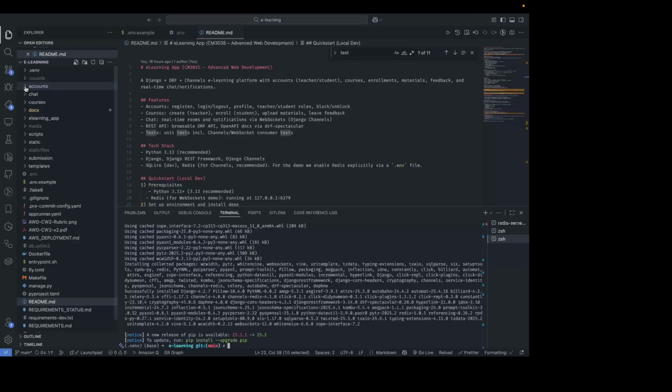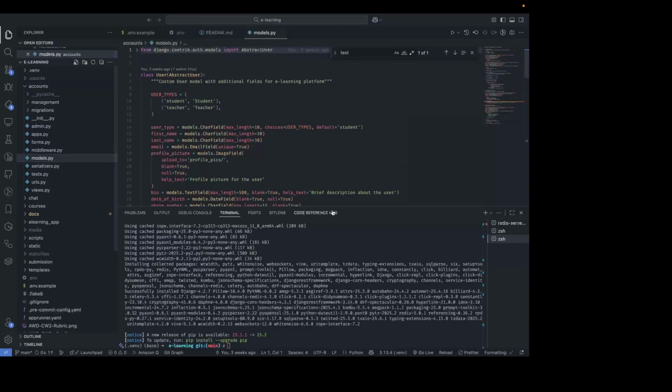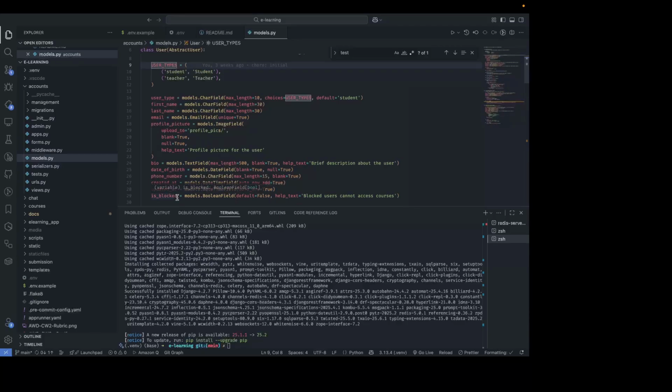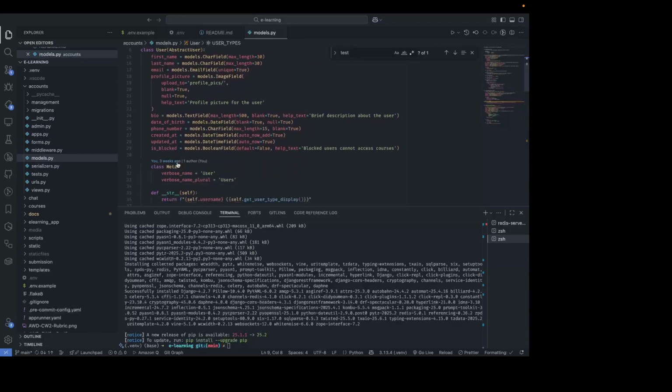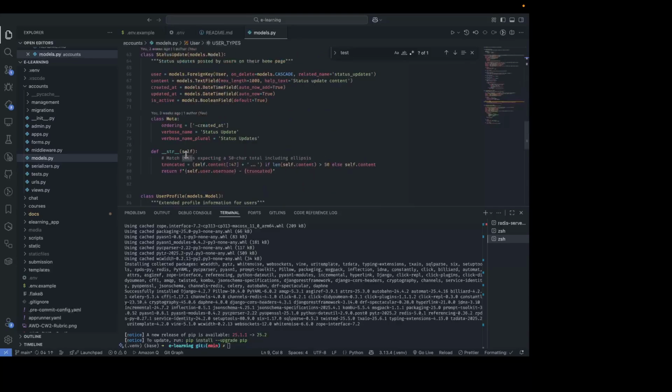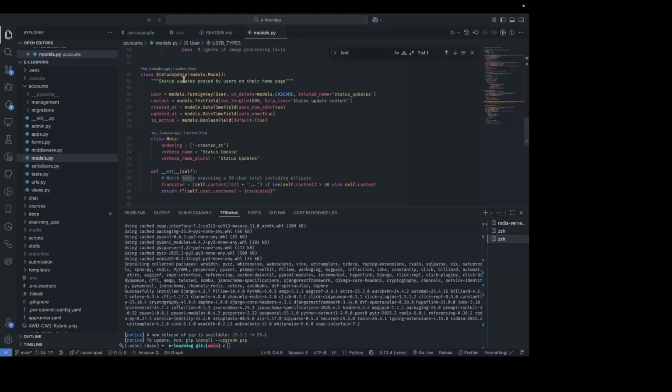Then I'm going to come to the models. First of all, the user accounts model. We have two types of users: the user, which is represented by the user types: first name, last name, email, profile picture, bio, date of birth, phone number, created at, updated, is blocked. And then we have a teacher. We have some status updates.